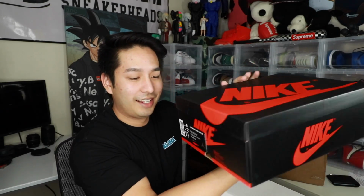So this is a Jordan 1 size 11. You guys already know which Jordan 1 just dropped recently. It was the Jordan 1 Shadows. And this is a nice pair, guys. This is a really nice pair. Leather feels pretty good on this. I've heard it was pretty soft and a pretty high quality leather. So one of my favorite colorways for the Jordan 1 just because it's so functional.